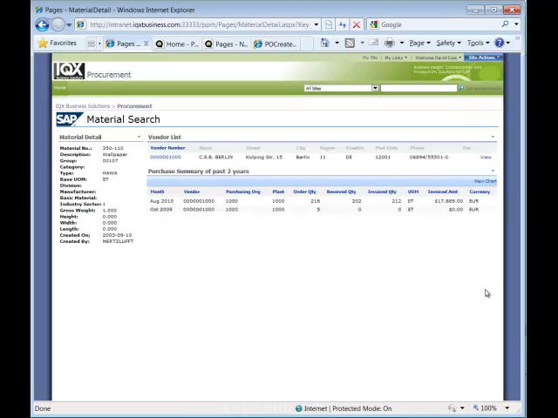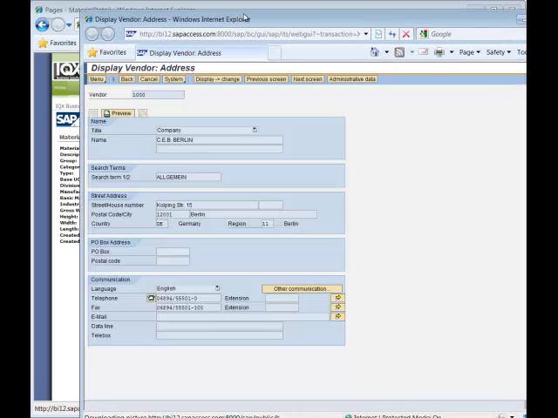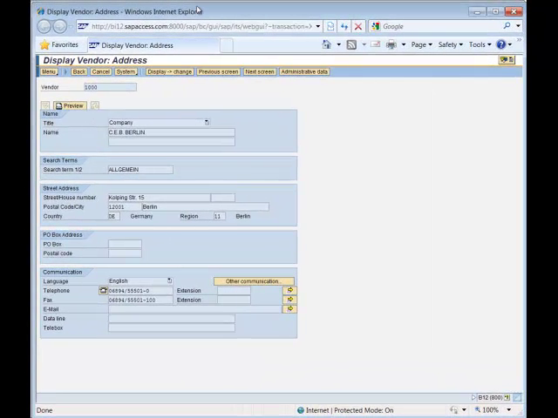Okay, so what we see here is a composite page that shows me information about the material master itself, information that comes out of my SAP system. It provides me a list here of vendors for that material with the ability to fire off the SAP GUI. So we don't need to reinvent anything. We can simply fire off the HTML GUI and navigate the SAP transaction. Back to my composite screen.